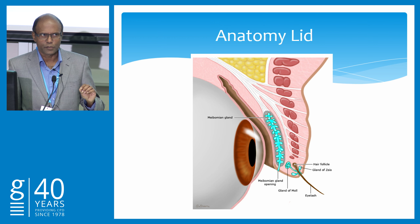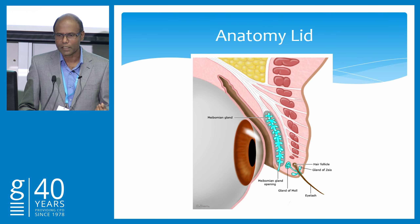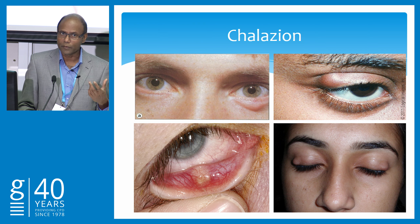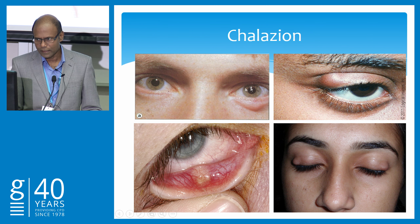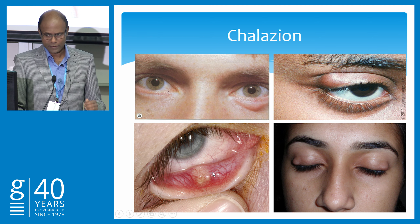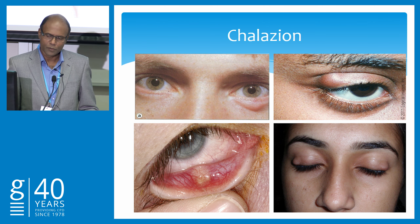What I'm trying to say is that surgical intervention at an early stage is not the answer for Chalazion, because there's an underlying pathology we have to attend to. It can present as unilateral or bilateral, or one eye having both lids involved, or even many lesions in one lid. If you evert the lid, there's no inflammation of the tarsal conjunctiva and you get a lumpy appearance — that shows it's a straightforward Chalazion.